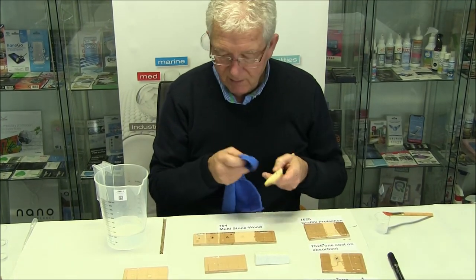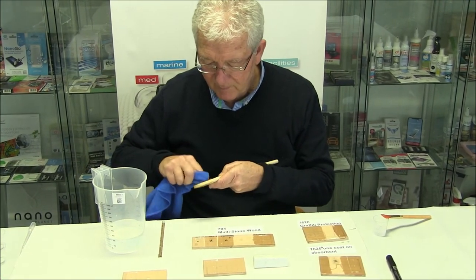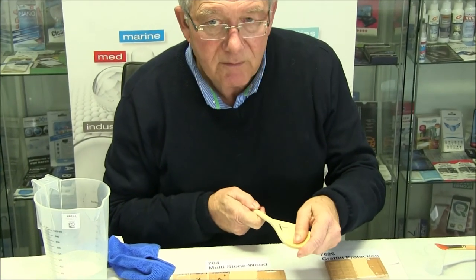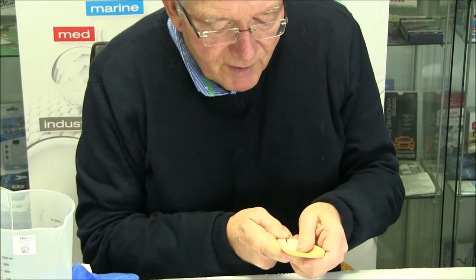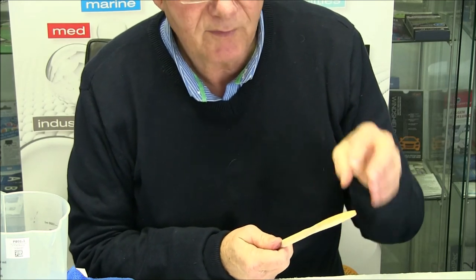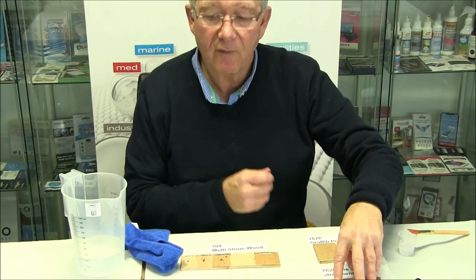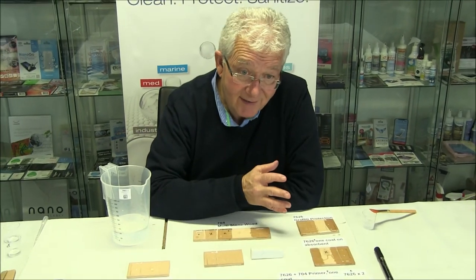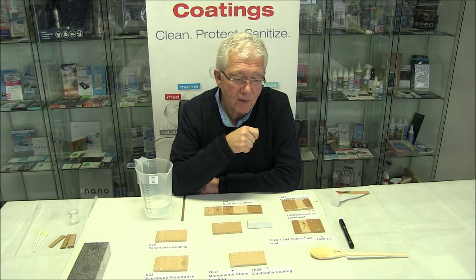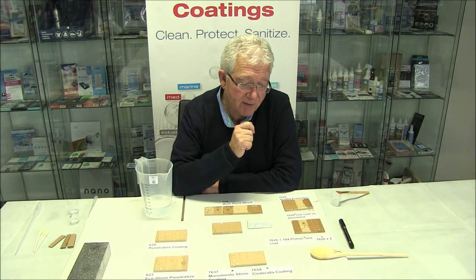I'll just remove this, by the way. I can use water again. Right. So I've got it off the wood here. Now, if I rub here on the wood, I'm not going to rub it off because it's an absorbent surface, it's gone through. But this technology is also suitable for harder surfaces like stainless steel or metals and plastics. When you put it onto those surfaces, you do get the same easy clean characteristics.